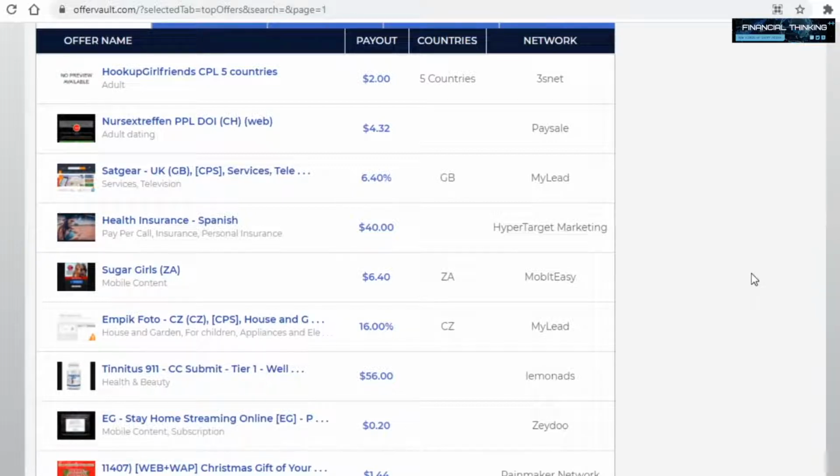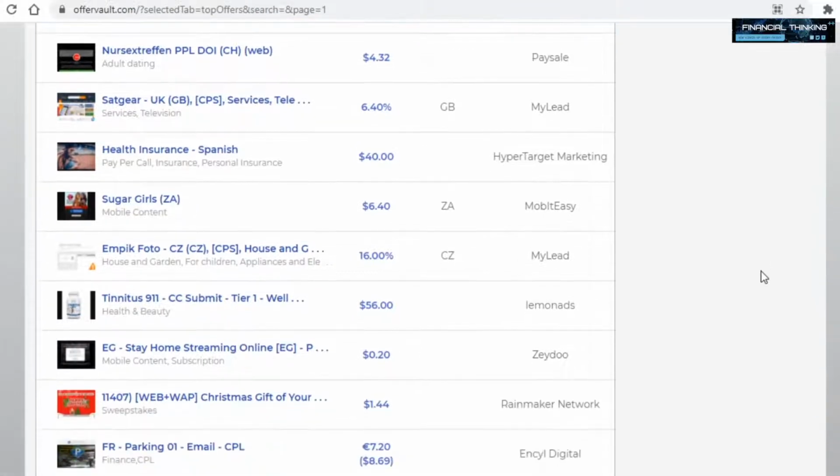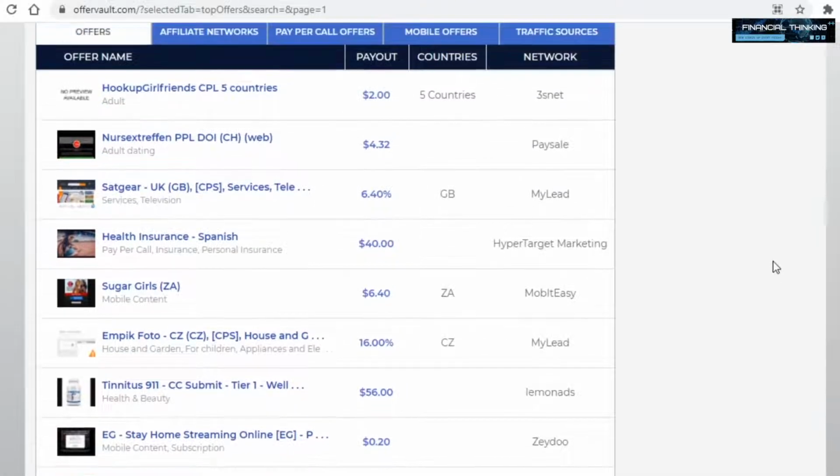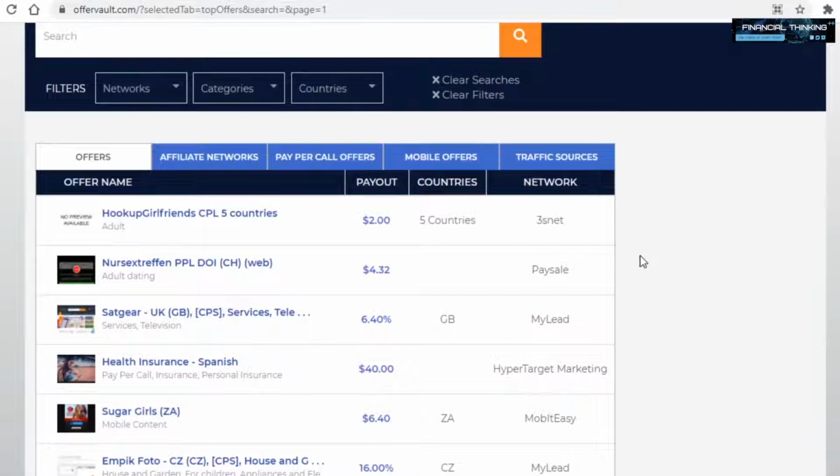For those of you who are familiar with affiliate marketing, you most probably have heard about ClickBank and Digistore24. Both of these are awesome affiliate sites, but they lack CPL, or cost per lead offers, and OfferVault, as you may guess, has them. The thing with CPL offers is that, as the name suggests, you get paid per lead. So in other words, you just need people to sign up to some website for absolutely free.